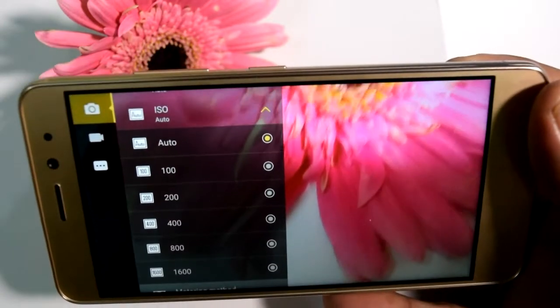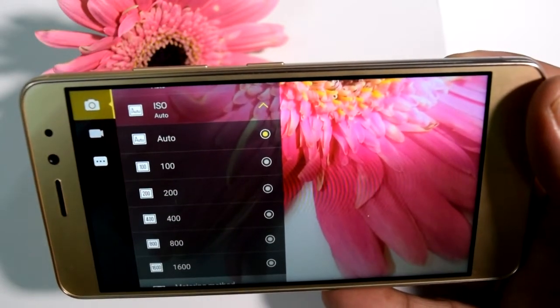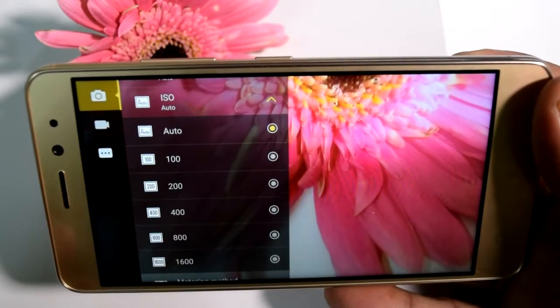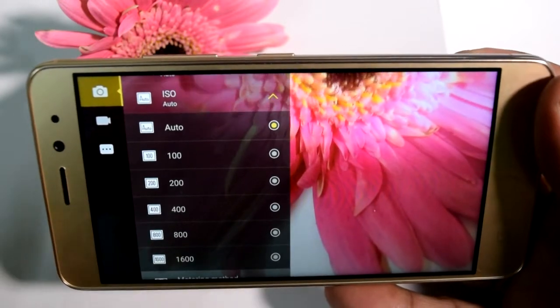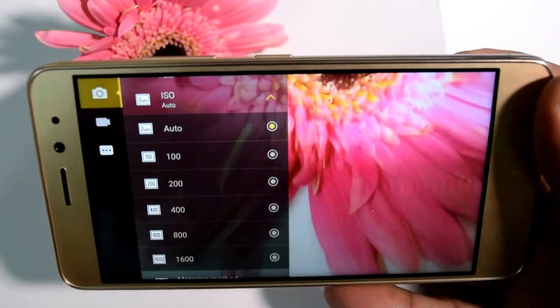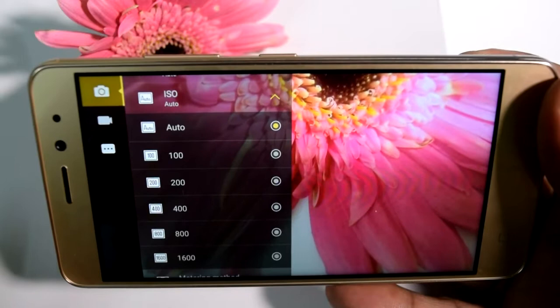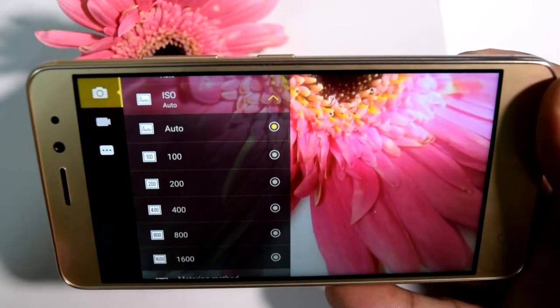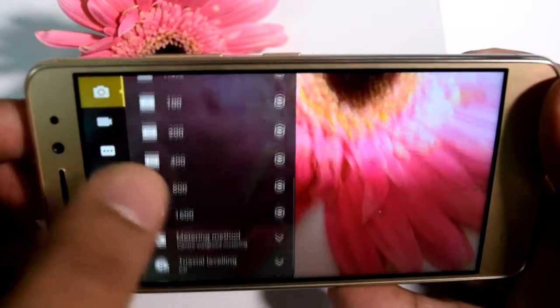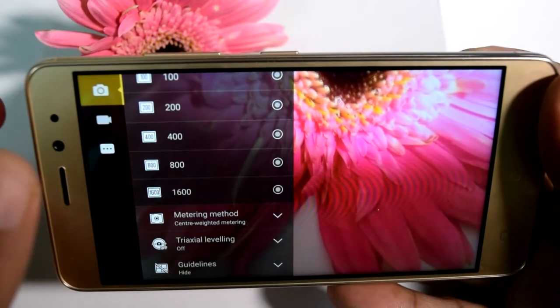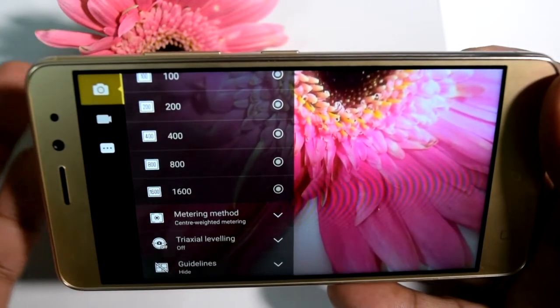Most of the time in daylight situations you use 400 ISO, and 1600 ISO is for night, and most of the time these photos are noisy and not recommended, but you can go with 1600 ISO. You can also go with 800 ISO. These are required in low light conditions. Some noise will be there, but still the photograph is good at night.